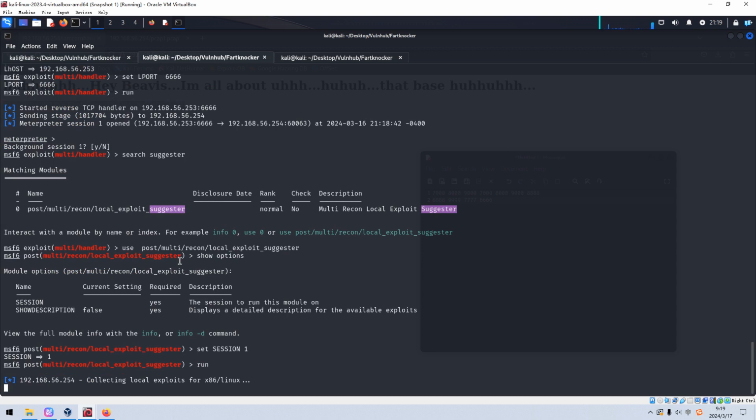This module, of course, is a post exploitation module that collects all local exploits for the target. Afterwards, this module will do a check against each discovered exploit to see whether any of them is feasible for the target, or workable in other terms.